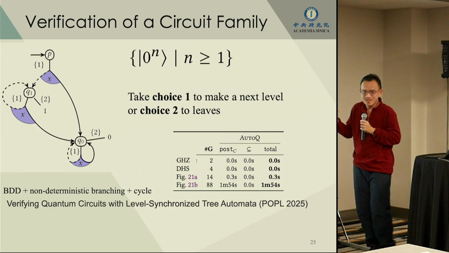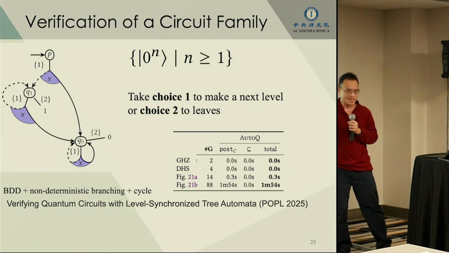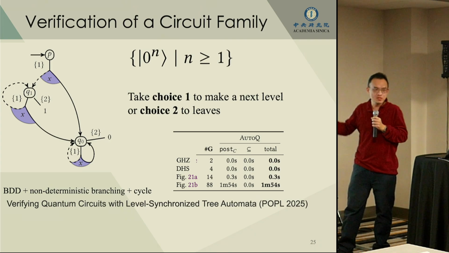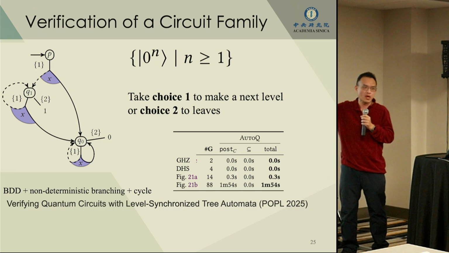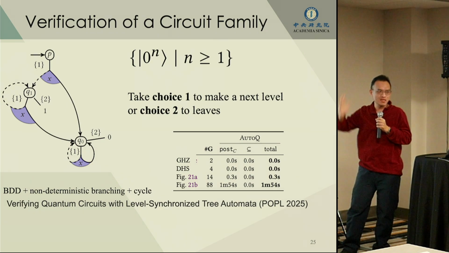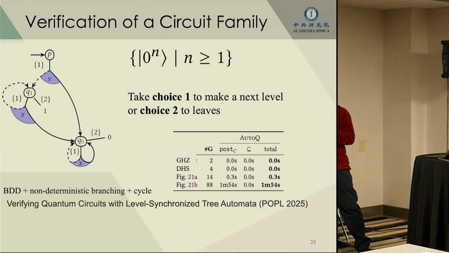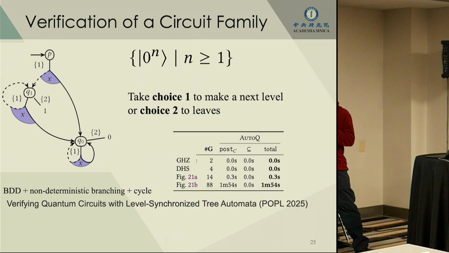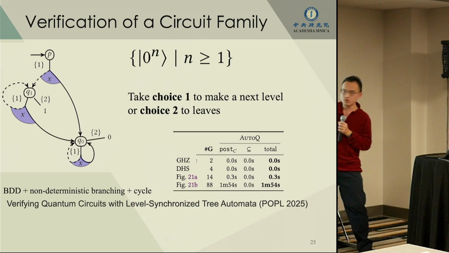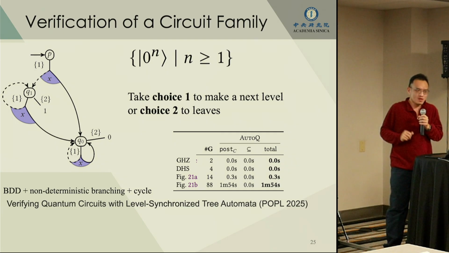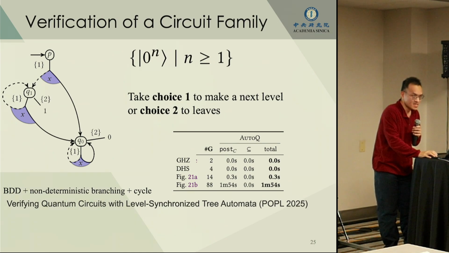Sounds good, but what we cannot do is apply Hadamard to everybody. So we are not there yet. We can do some kind of parameterized circuits, like we apply CNOT to everybody. We can do CNOT 1,2, 2,3, 3,4 to the end. So we can verify, let's say, a GHZ circuit of any number of qubits. And we also have a diagonal Hamiltonian simulation circuit and 2 circuits related to quantum chemistry. So we can do this kind of example, but we cannot do Hadamard on all qubits. So you see, this is very limited. So we are not there yet.